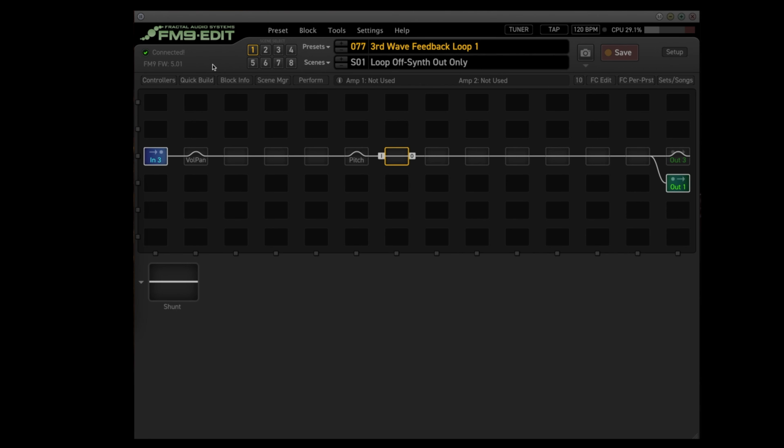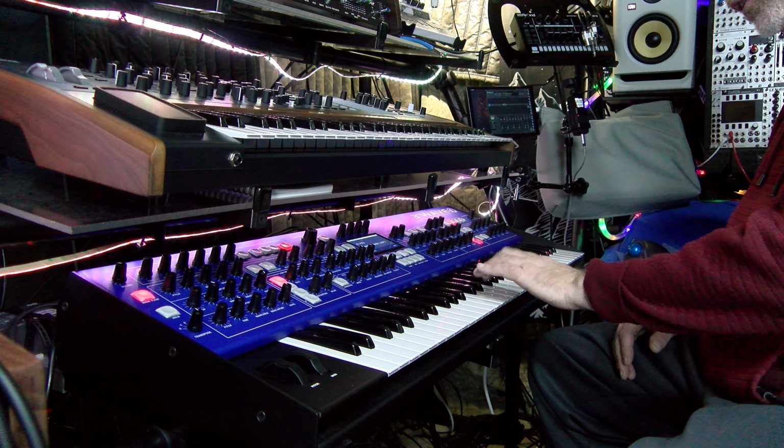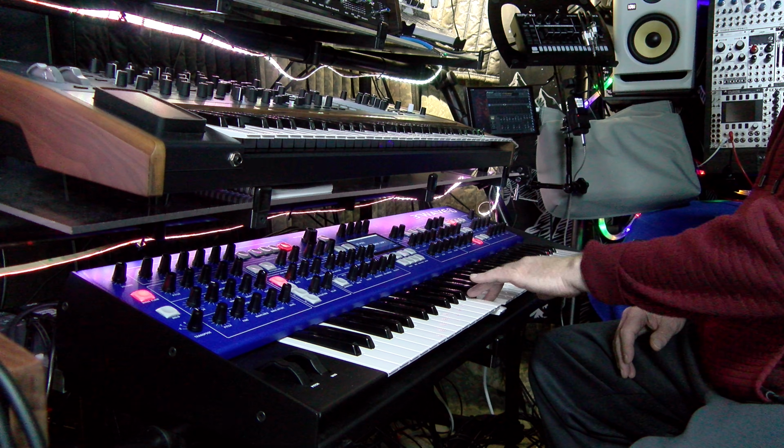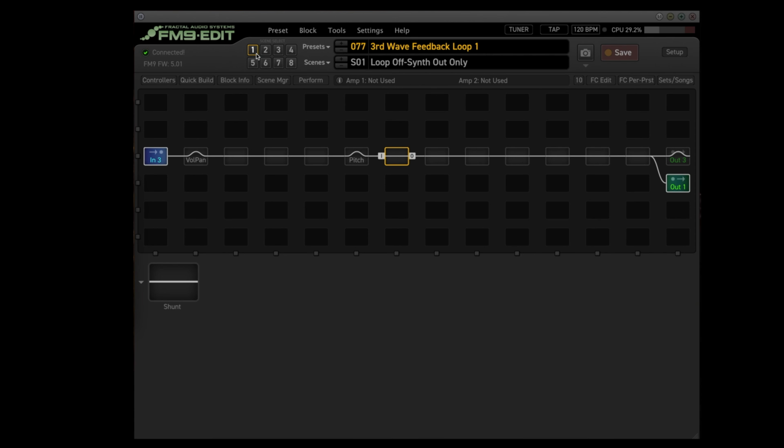All right, now what you're looking at here is with the loop off, and you're only hearing the synth. This is just with a simple sine wave. Now if I want to hear some effects in there, I'm going to put it at the end of the chain. So what you're seeing here is when it's looking at out 1, it's just the synth by itself without any loop. When I put the scene here, number 2, you'll see it's still switching with output 1, so it's at the end of the chain.